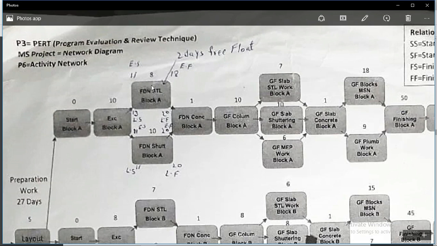So it means this activity can be delayed for 2 days, because it is also related to this activity, and this activity will start at the finish of this. So this activity has 2 days free float.